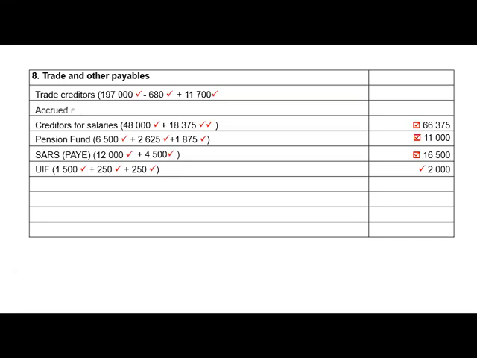I started with accrued expense here, I don't know why, but you will start with those amounts, 2,580 and 1,800 and something. So you will add them to trade creditors because you're owing your creditors more. These payments were not processed by the bank at the end of the financial year. So for this year, we still owe those suppliers, even though those payments may go through the following financial year.